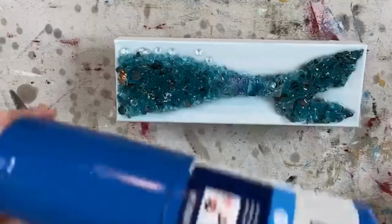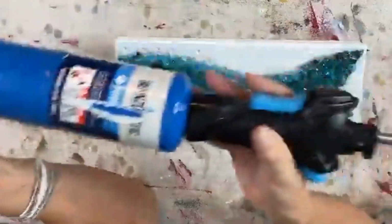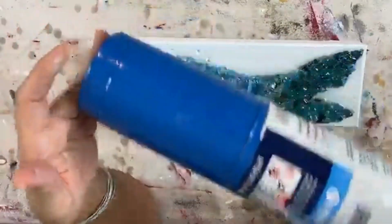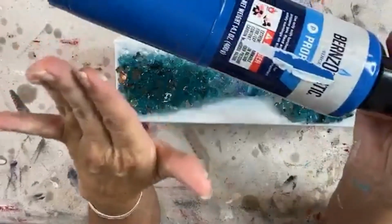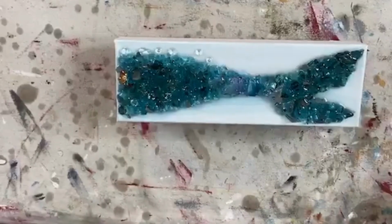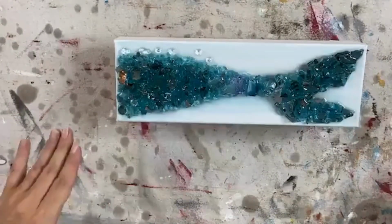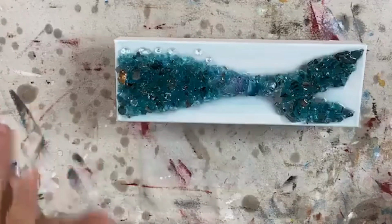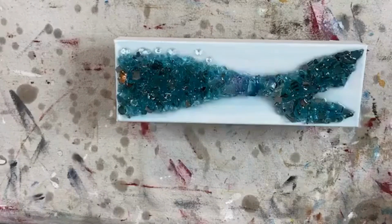So what I use is a propane torch. You don't have to use this big monster, okay? I've done countertops for a long time, and that's why I use this. It's just what I'm used to. But you can use a heat gun or a blow dryer on high heat, low air, or even one of those tiny little handheld creme brulee torches.